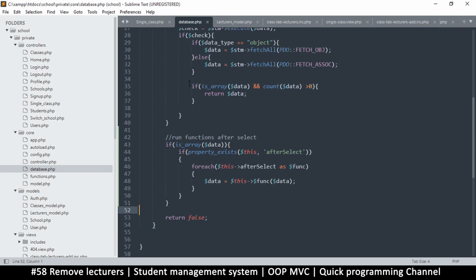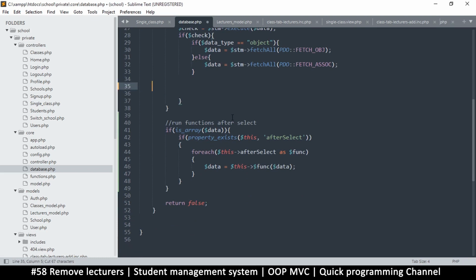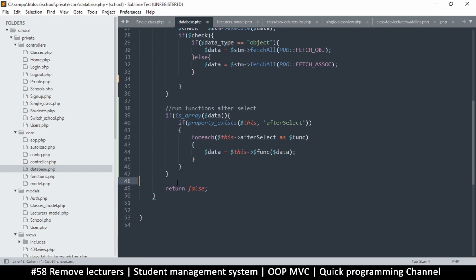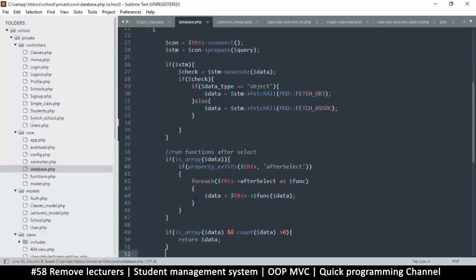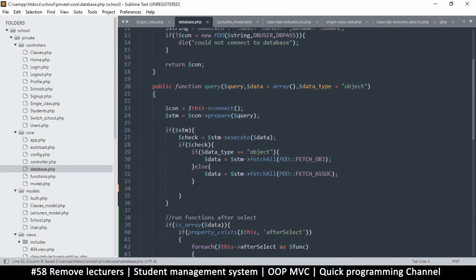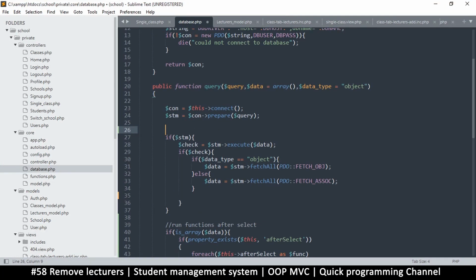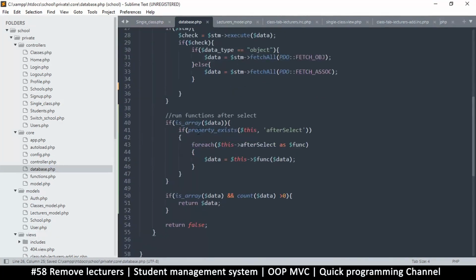Return false. So I'll remove all this here, boom, and put it here instead. Now the reason I'm doing that is because this one returns the data. So if I leave it out here, we will never get to this point. So we need to put it after the fact. Okay. And let's put array data here as an empty array. Okay, good. That way it's always there and we can check on it. And then here we can add some stuff, and then finally, yeah.